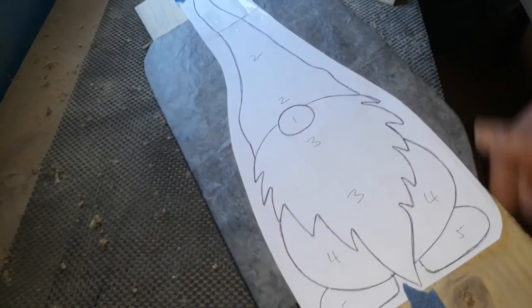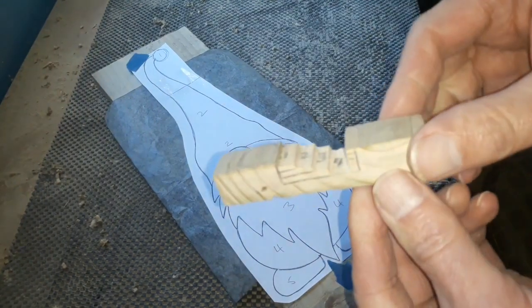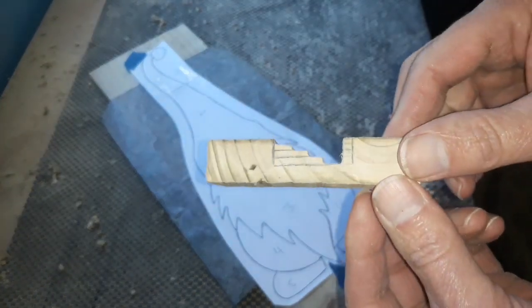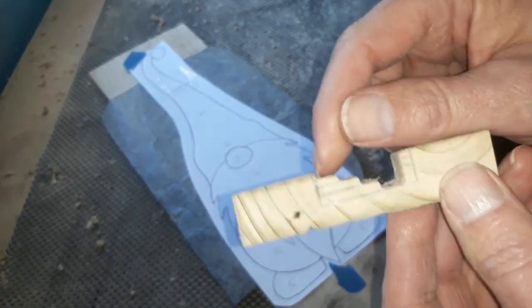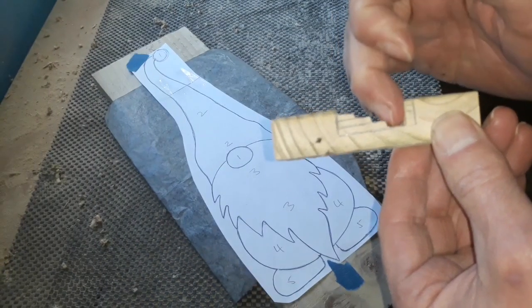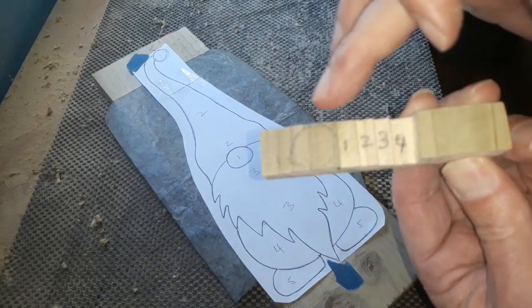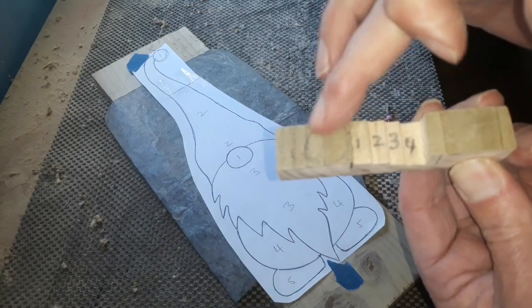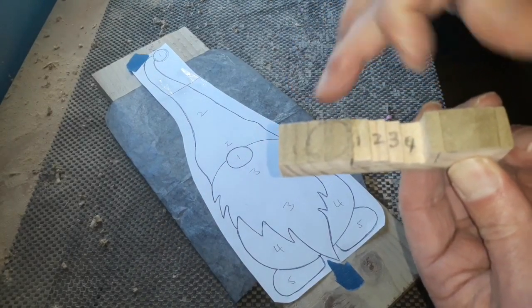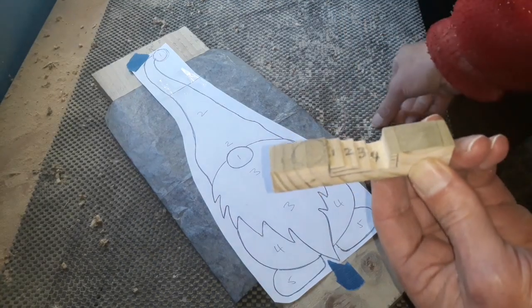Now the way I do things, I made myself a little, would you call that a jig, a template or something? And you can see there, 1, 2, 3, 4. The 4 different levels we're going for, and obviously 5 being the top one. So you can imagine that circle being the nose, which we're going to leave alone, as I've just said. We can set the router bit to number 1, like so.